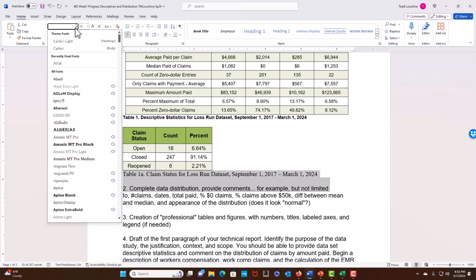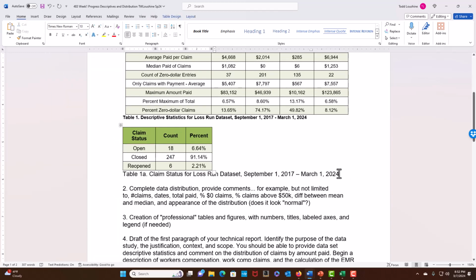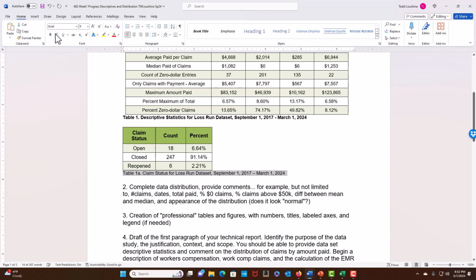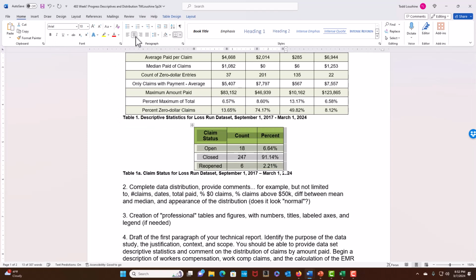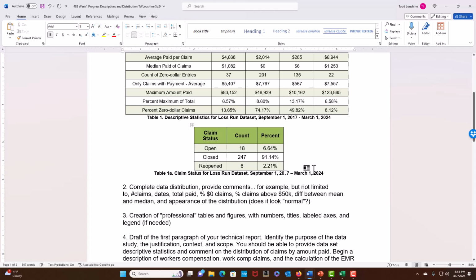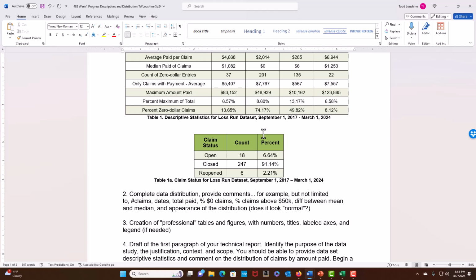That needs to be Arial. This needs to be shrunk down considerably. Bold. Can I center this thing? Nice. Better. And just be consistent with how you present things.